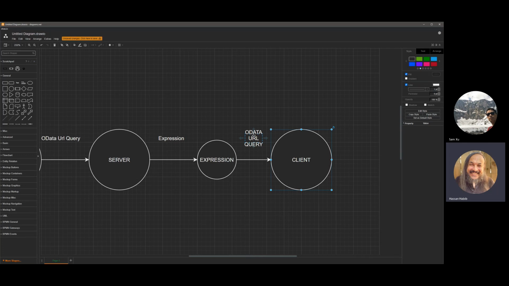Why are Sam and I doing that? It's not because we like to break things apart. Actually, we kind of do. Both of us are engineers, so we like to break things apart and move them around. But we're doing that because we want to modularize OData and productionize a data-agnostic component. This component or library will allow people to just leverage these particular capabilities.